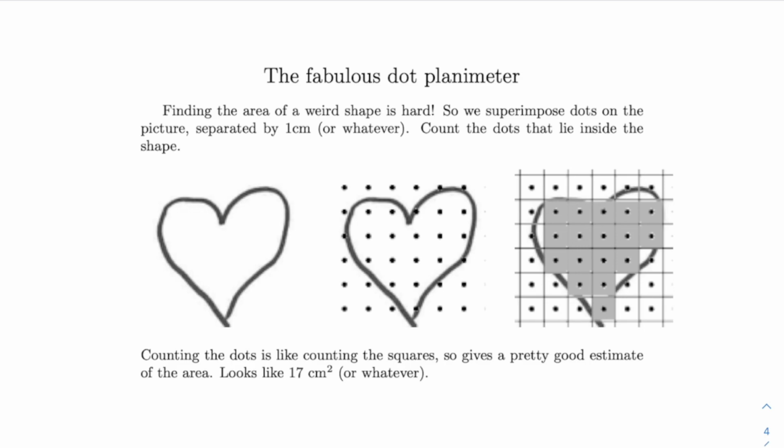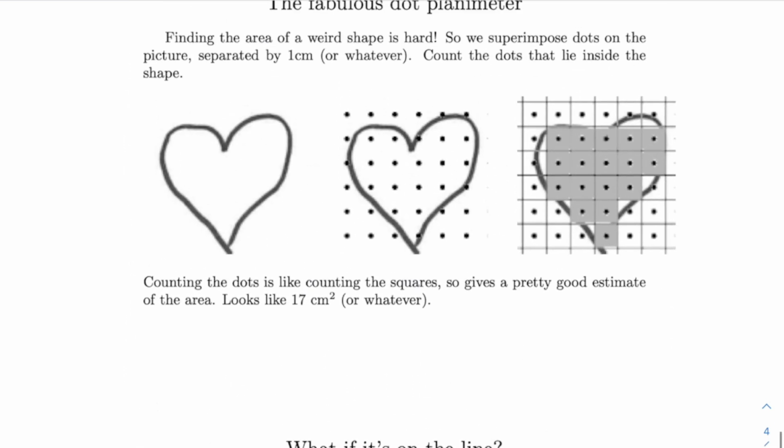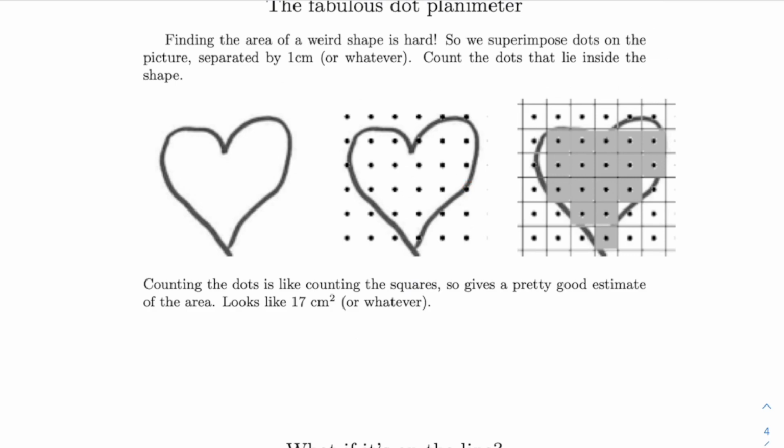When it comes to actual instruments for measuring areas in real life, this is about the most simple way there is to do that. Counting the dots. One thing that comes up, and you can see on the bottom of your paper there, is what if the dot is on the line? This is something that is always going to come up every so often. One of the dots, like this dot right here, is right on the line. Should I count it or not? Well, it looks like when I was doing this, I didn't count it. I judged that it was slightly outside of the line.